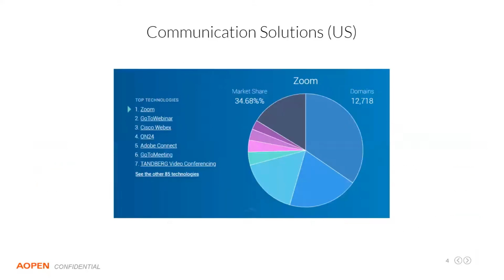And that really goes to show when you look at the breakdown of the solutions, right? Why Zoom is able to really infiltrate and control a meaningful market share in this particular segment when you have such massive companies like Cisco, GoToMeeting, Microsoft, and Google, obviously in this space. So I'm just framing this to talk about the approach Google is taking to try and take over this particular industry. You can see, I'm sure you've heard of most of these as well. Tandberg's extremely high-end. Adobe has one on 24 as well.